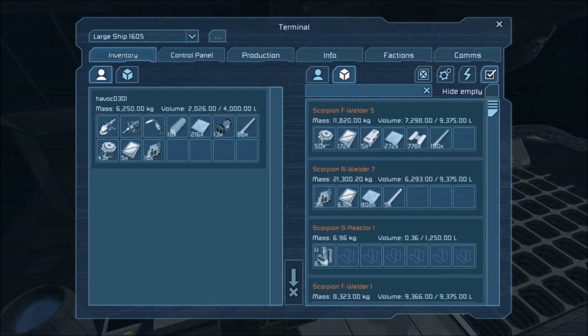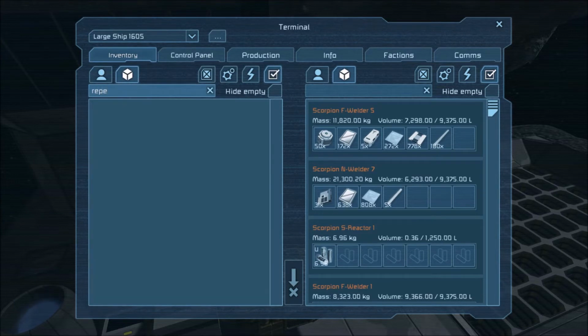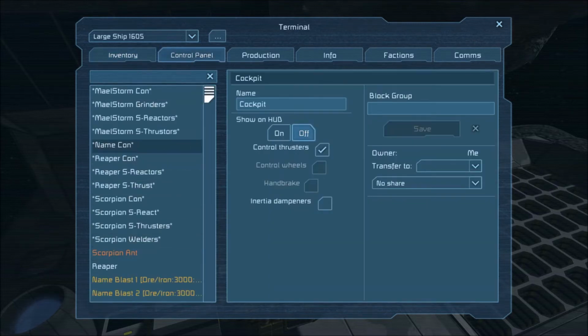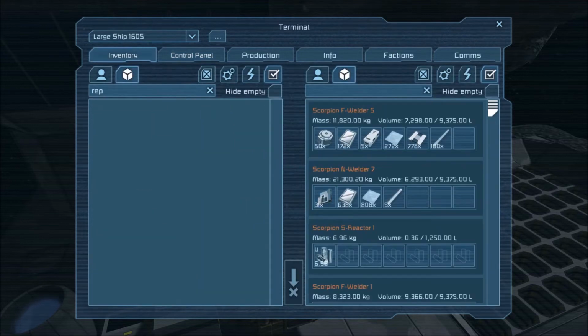So we're going to go into inventory. Reaper. Actually, I want to go to control panel. His connector. Throw out. Collect all is turned off, and it's still collecting stuff. That's something else that I really would need: directions. I want directional arrows. I want items to only go out, items to only go in, or bidirectional. Some ships should only have a one-way port on them, and this is one of them. So, okay.